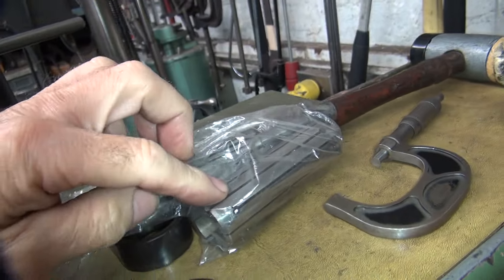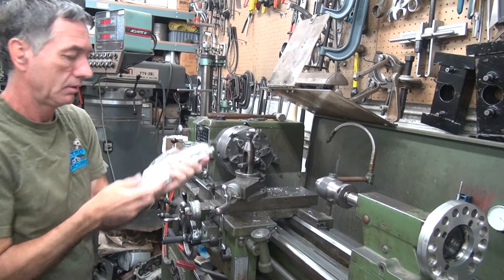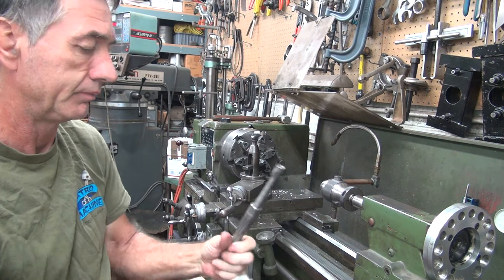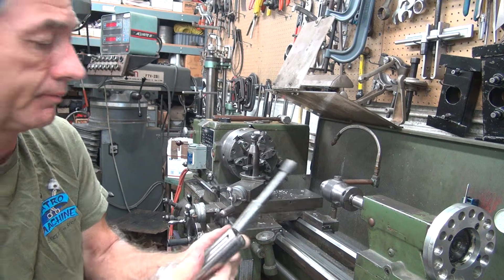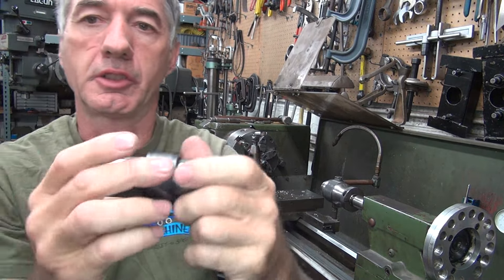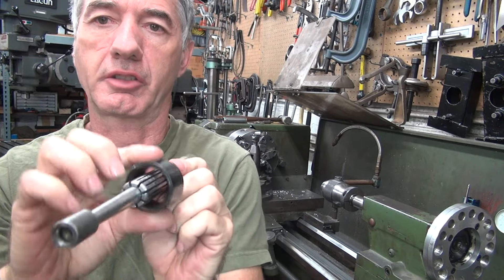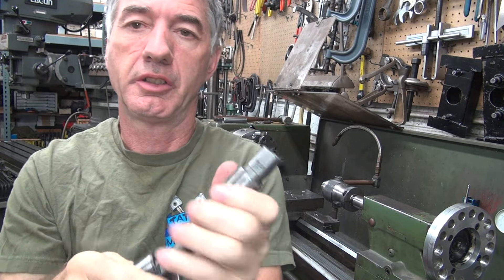There are two different ones here - you got the one that goes up that big and the big one; it's the same ID, just a bigger OD. We have to figure out which one to use. Years ago I bought all these different sizes to make sure I got all the sizing, because I always had a problem not having the right size. So first off you take the big one - it goes on there like that, that's the right one. This other one is obviously a little loose. You can expand it all the way up to there, and that's the biggest you can go - that ain't enough. So we got to take that off and swap it out with the other one.